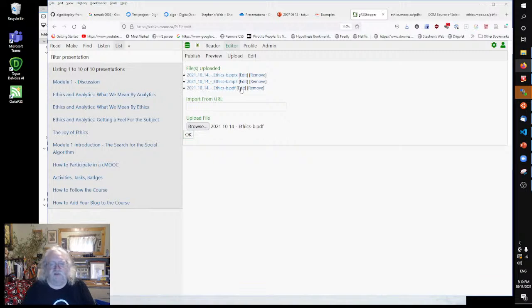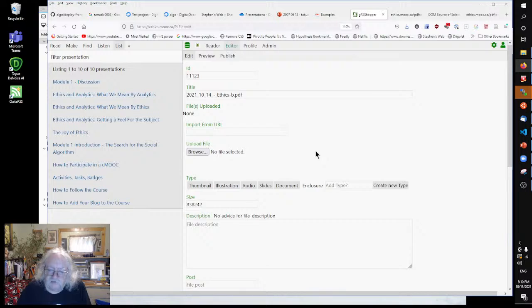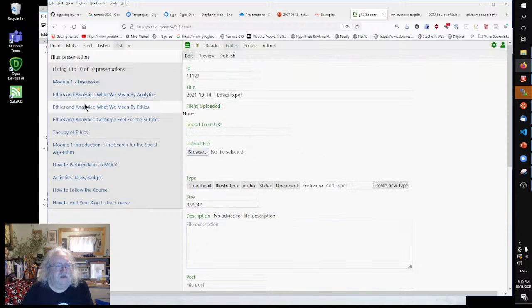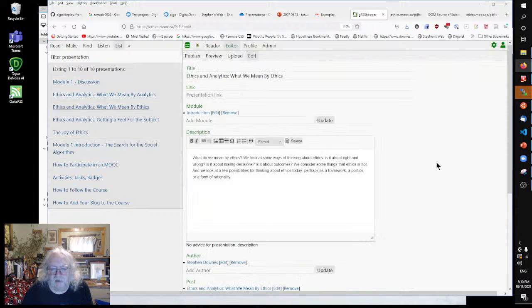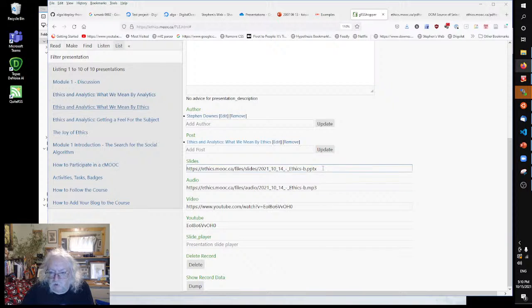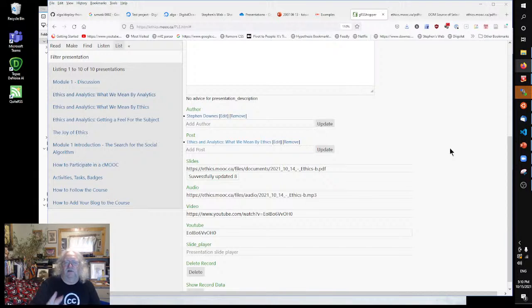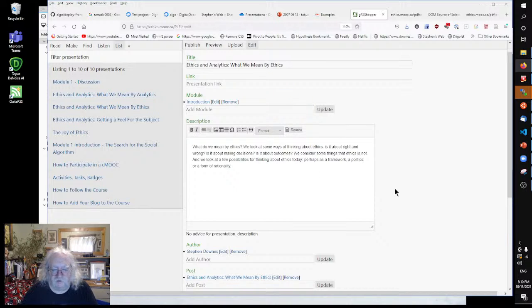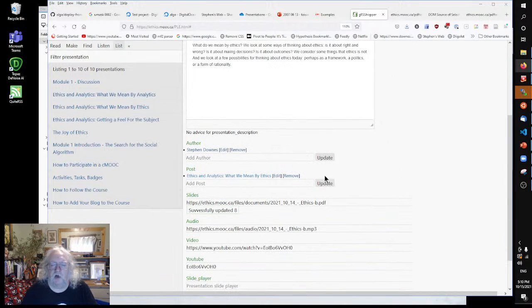Now, this is a bit of a kludge right here, but I'm going to edit. I'm going to copy the actual URL, and then I'm going to go back into the presentation page and paste the URL into here. That's because this is an old bit of Grasshopper. The slides are not associated with the presentation using the graph.